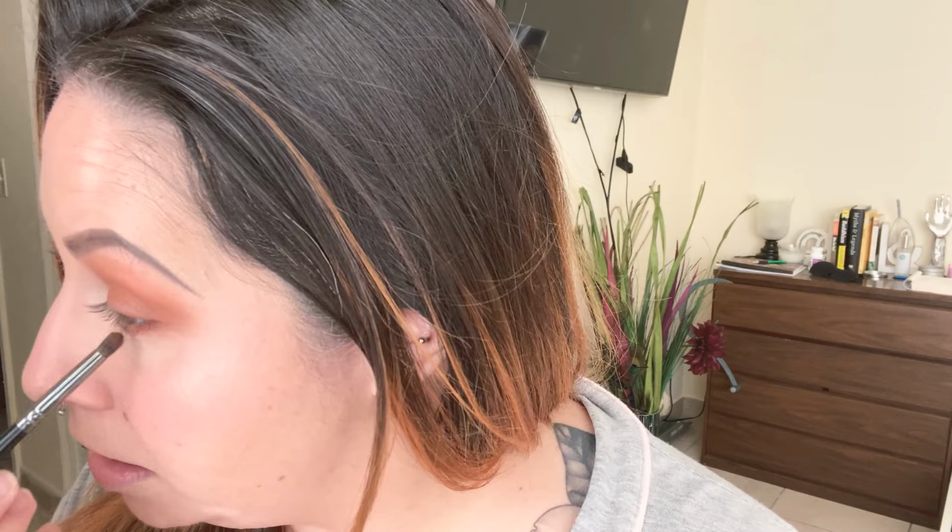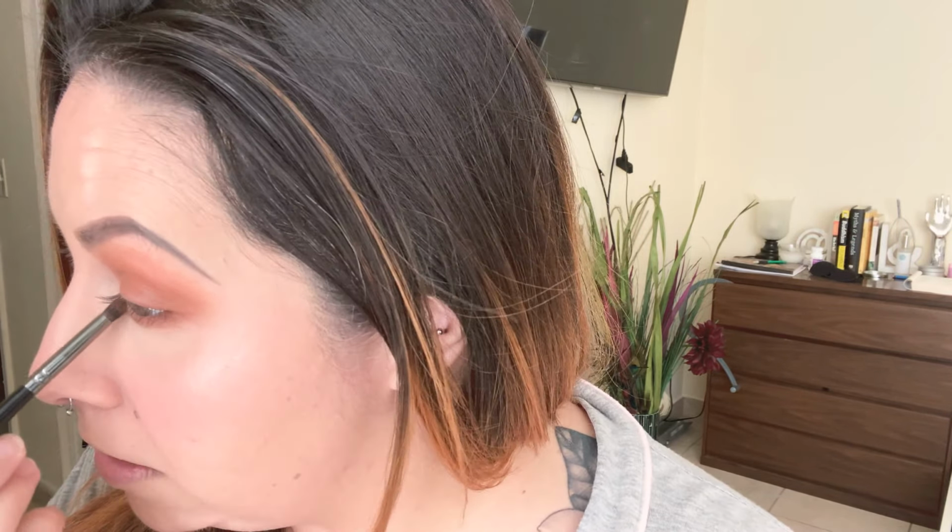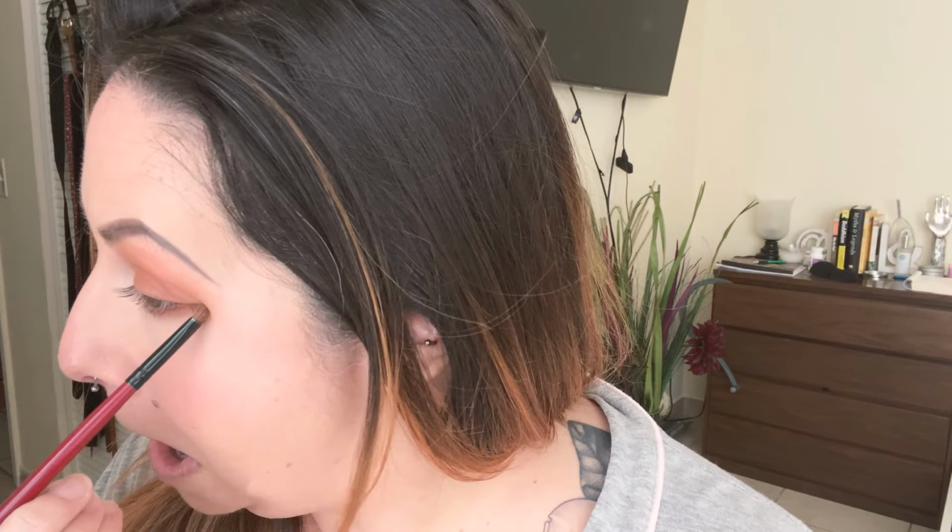And then I'm gonna get another fluffy brush to just blend it, just so it's not harsh. Do it again. That brush, and then I'm gonna go in with a bigger fluffy brush, get the yellow, and blow out my lower lash line.